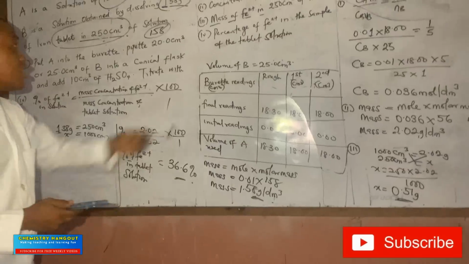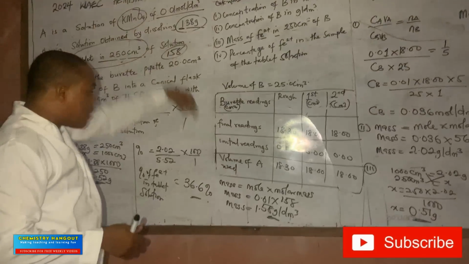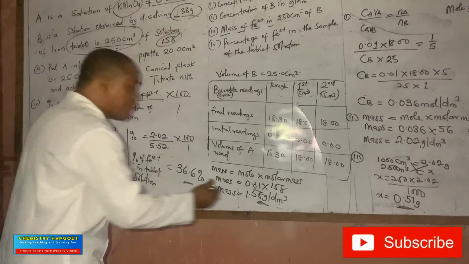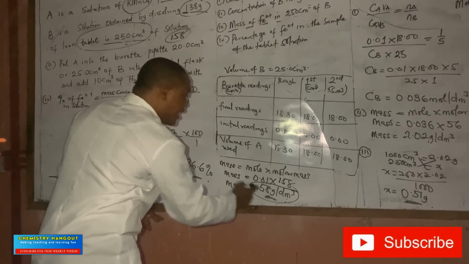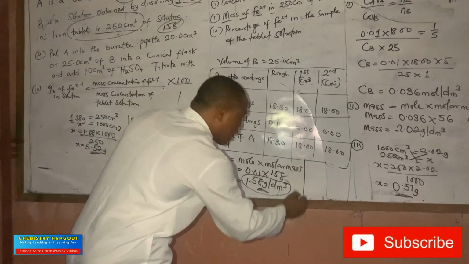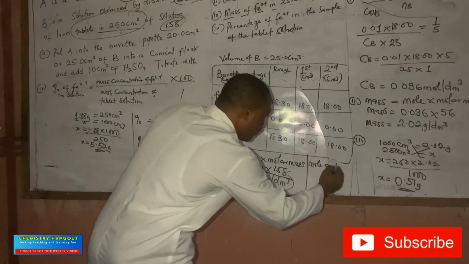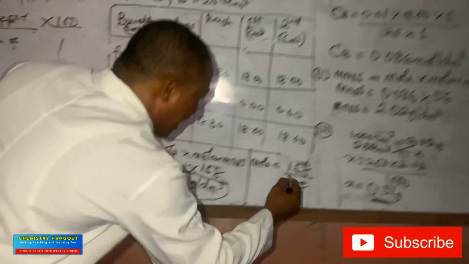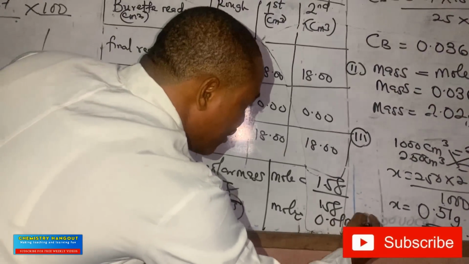This is not part of the question. I'm just putting this: if they ask you to calculate the concentration of A in gram per dm³, it is mole times molar mass, because they are giving you this. But if they give us this, they cannot ask us to calculate A in gram per dm³ again. They will tell us to calculate it in mole per dm³. It's simple. We know mole is mass over molar mass. They would have given us this 1.58 over the molar mass of 158. You can see at the end of the day, you still arrive at 0.01 mole per dm³.